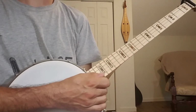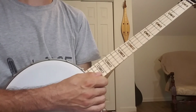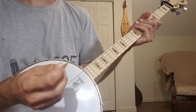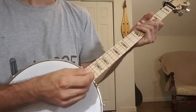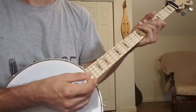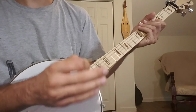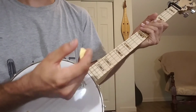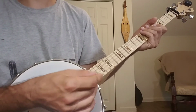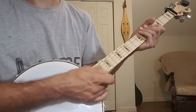Guys, this is part 2 of a tenor banjo lesson where we're discussing some different rolls and finger picking patterns. In part 1 we discussed some patterns that mainly involved just using the pick, but in this lesson we're going to discuss using your fingers. Guitar players call it hybrid picking, and that is using your pick and then a finger. But feel free to use just your fingers or finger picks like a banjo or this hybrid version, however you would like to do. I prefer to use my pick and my middle finger.